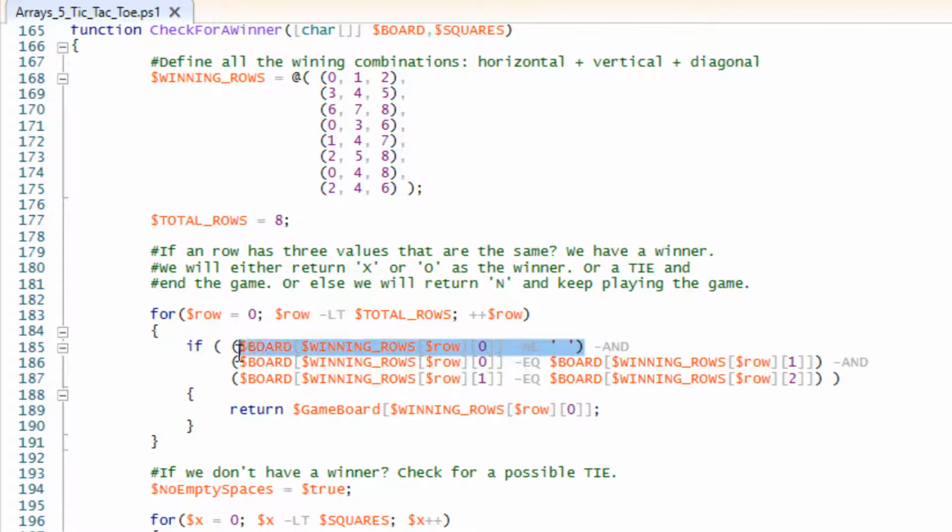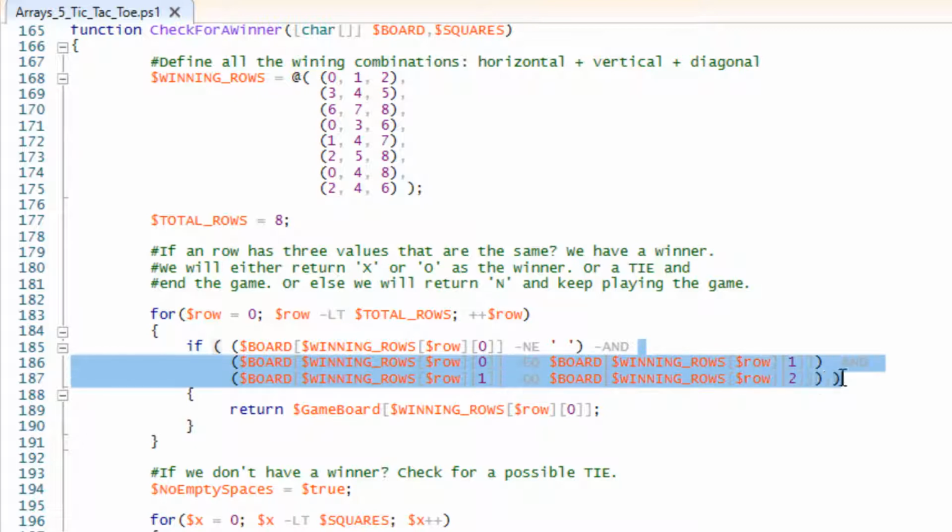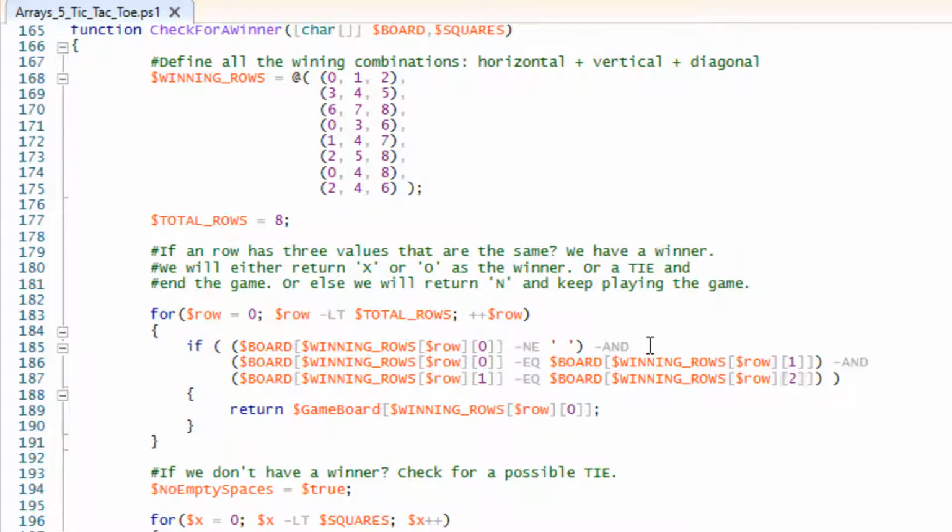This has to be true on this side, and this has to be true on this side. So it's not blank, and what else? Okay, so board winning rows, row 0, the first column, is equal to board winning rows, row 1, and board winning rows, row 1 is equal to board winning rows, row 2. So we're checking that the player piece is what? That's this first element here, right? So do we have a connection?